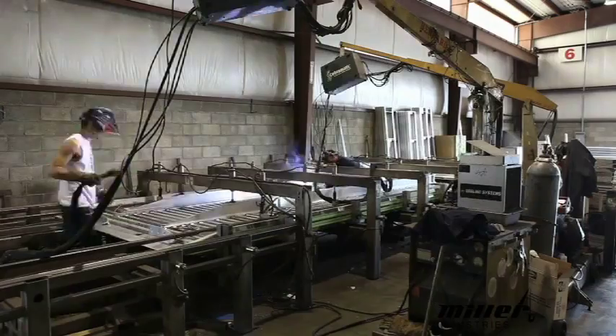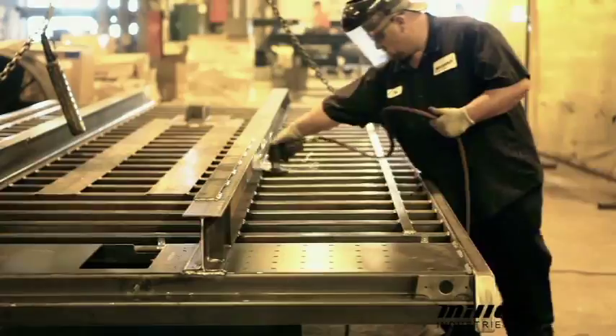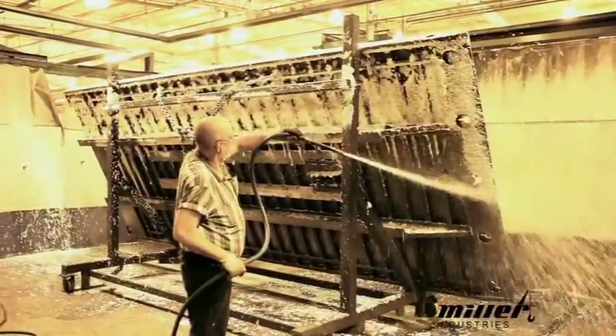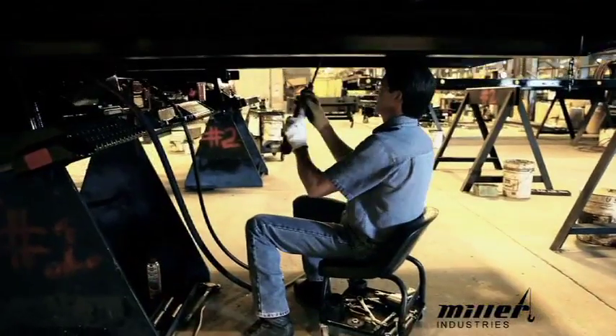Everything begins with our welders — they truly are the heart of the business for us. Starting at the front of the shop, we do different types of cleaning. We do a lot of grinding, hand cleaning, and then we do a phosphate wash process on everything we build here. The phosphate wash process is crucial for paint adhesion — it actually etches the material and gives a nice clean surface prior to putting on the primer or the undercoat. Once we do that, we come to the back end of the plant and all the different products — whether it's trailer, wrecker, carriers, or side pullers — and we start the assembly process: hydraulics, electrical, wiring, options such as work lights, remotes, whatever the customer needs and whatever the order requires.